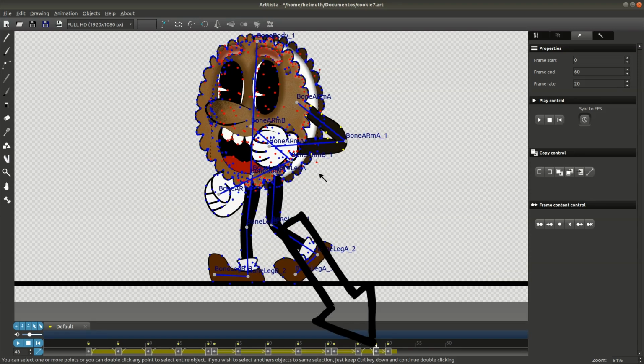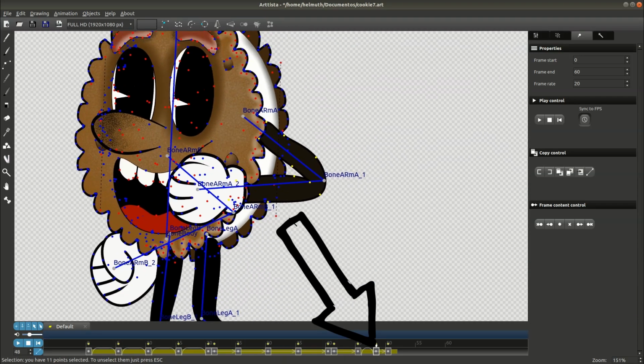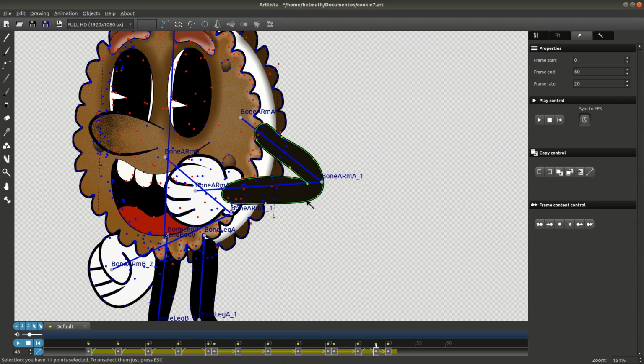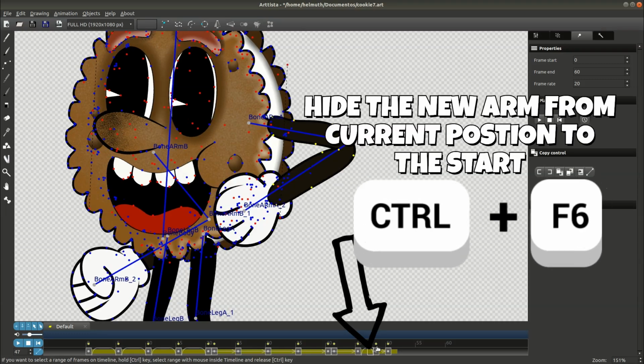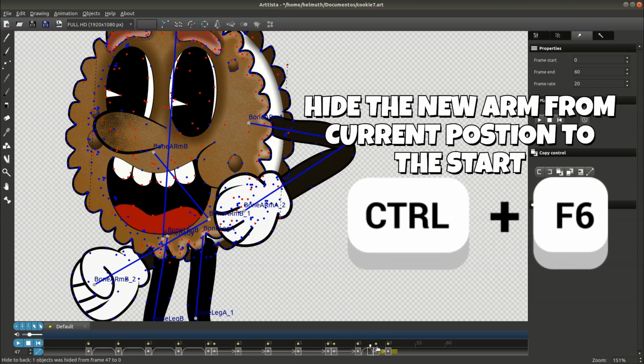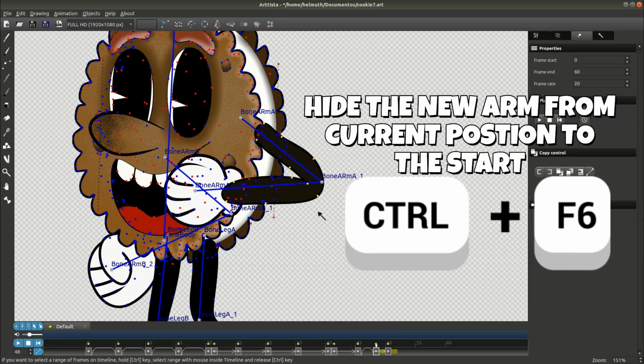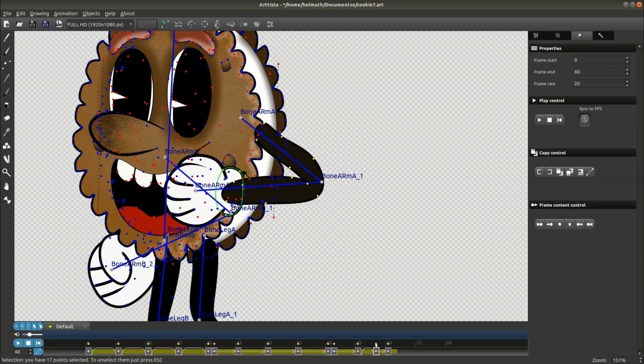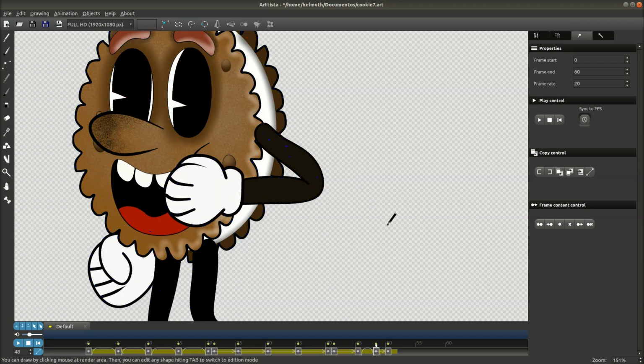We go to the frame where the arm should start to appear in front of the character's face. We copy and paste the arm using Ctrl+C and Ctrl+V. After that, in the frame before this one, we press Ctrl+F6 to hide the new arm from the previous frame until the start of the animation. This way, the new arm will only appear at the right moment and forward.